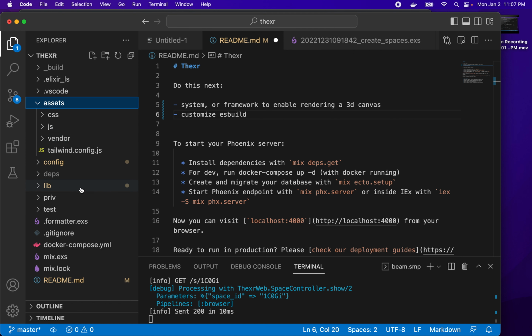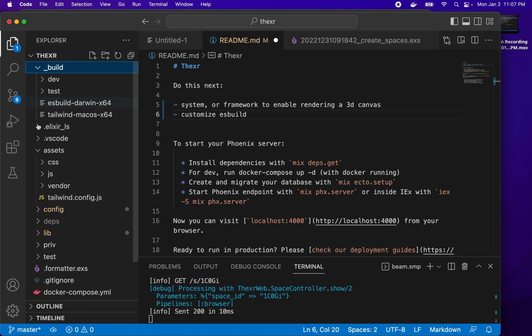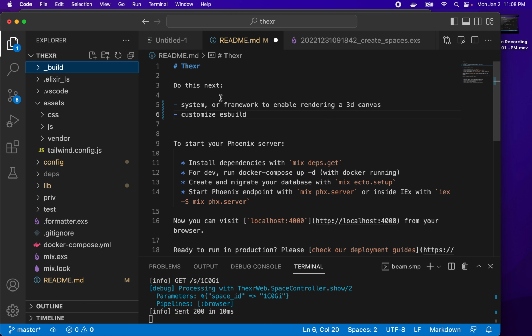It's actually inside _build, I think, somewhere here. So if we want to have any kind of customization over the ES build, like using certain plugins, we might need to follow the instructions under the Phoenix documentation for customizing ES build, and that will allow us to do whatever we want. All right.